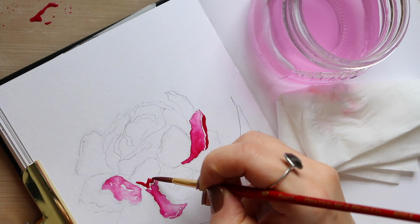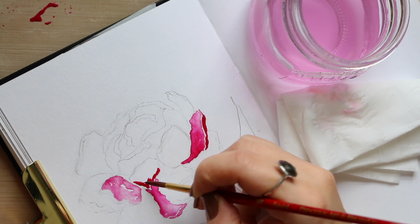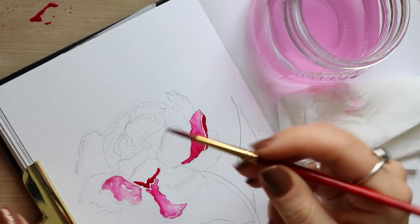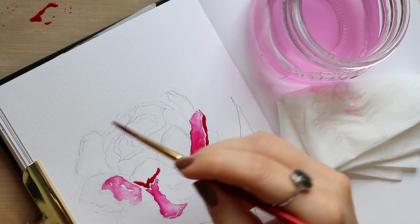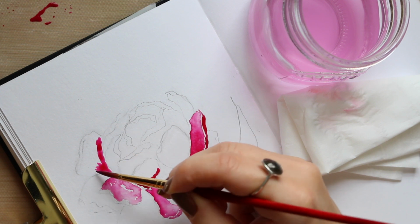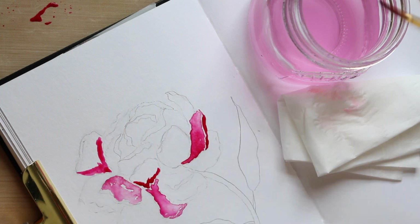So very careful, because there's a lot of watercolor loaded on this brush at this point, as you can see. I'm very careful not to touch the other petal because it's still wet. Now I might just use this color and just go elsewhere, because there is so much of it. I don't want to wash it out and waste it. And I'm going to put it right here.